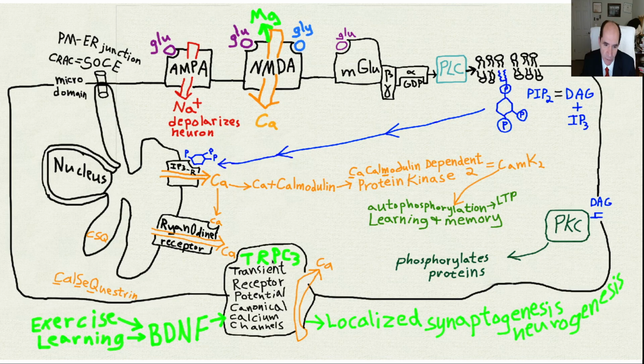And here are the TRP receptors, okay? Now, these things can function in a good way for memory and learning and all the normal things humans do, but they can also be co-opted by some harmful things, and that can allow more calcium to come into these cell cytoplasms that we don't want, okay? And there's also something called the ryanodine calcium channels on the endoplasmic reticulum and the IP3 calcium channels up there. And these let calcium out of the endoplasmic reticulum, because there are times when you will want to do that. But that's why SERCA has to be working to get the calcium back into the endoplasmic reticulum.